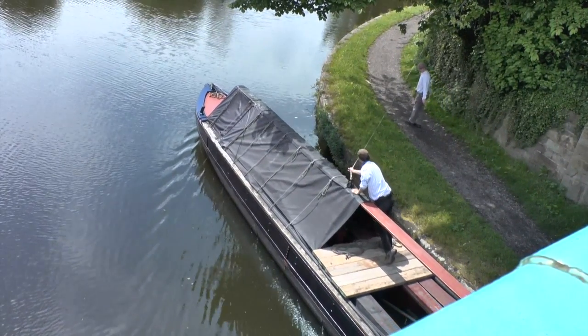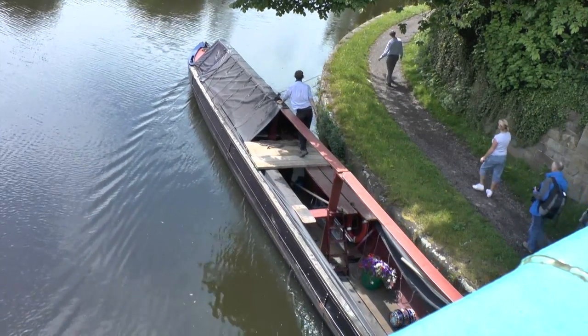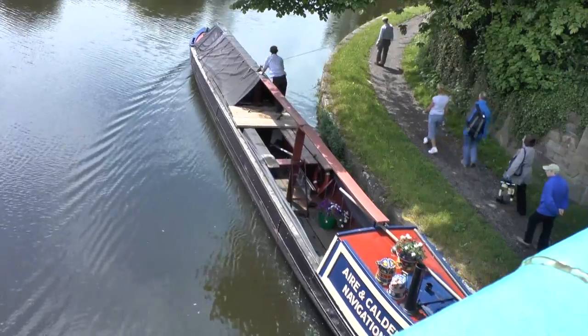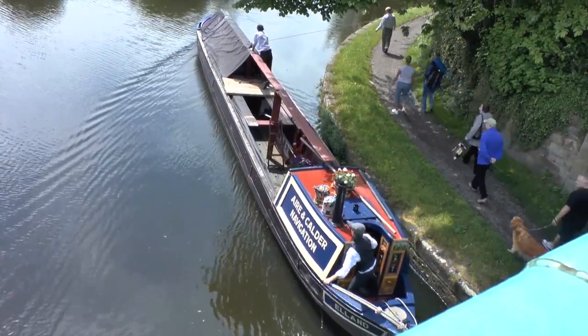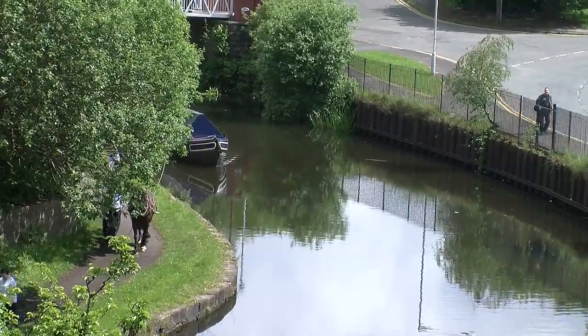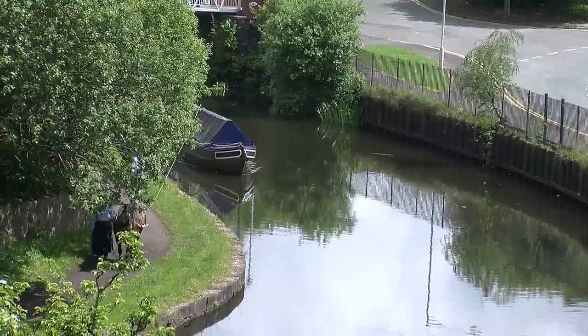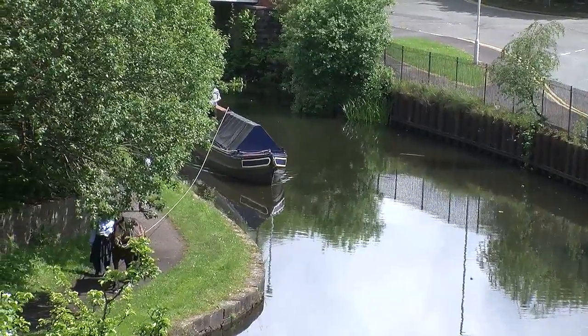Tragically, somebody else should have set up the horse boating society. It shouldn't have been me. It should have been set up in the 1950s and 60s so that the campaign that we have nowadays wouldn't be so hard. We're now battling against 50 years of where there hasn't been anybody doing long-distance boating. So there are many, many impediments in our way, mostly to the towing line.